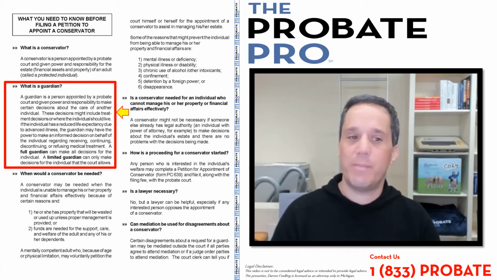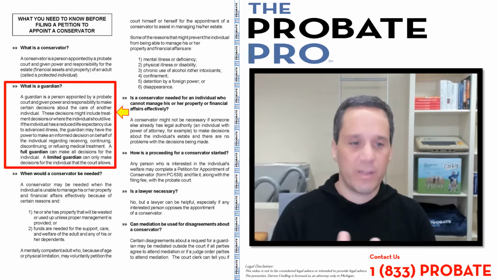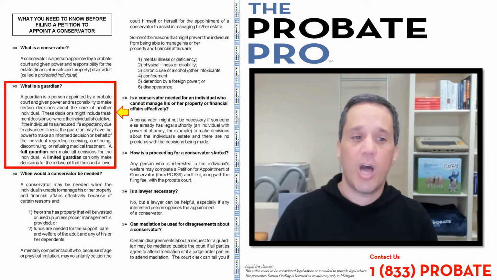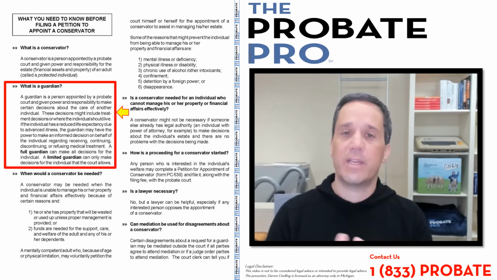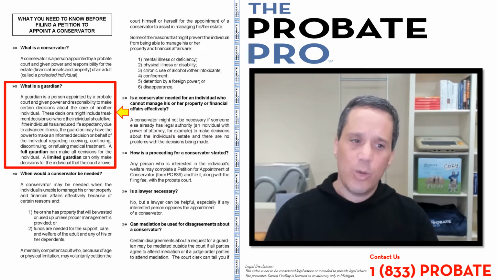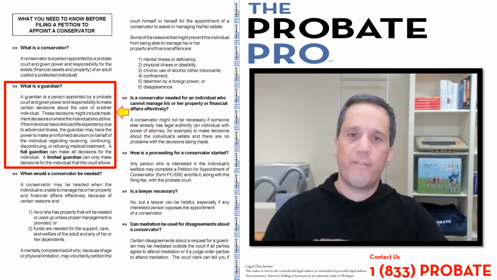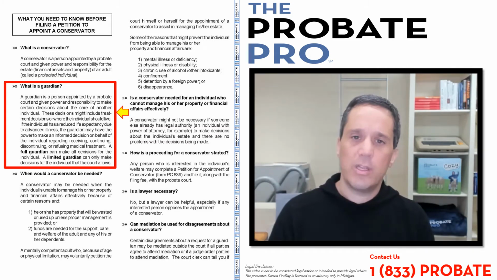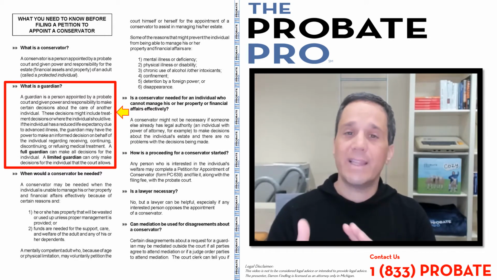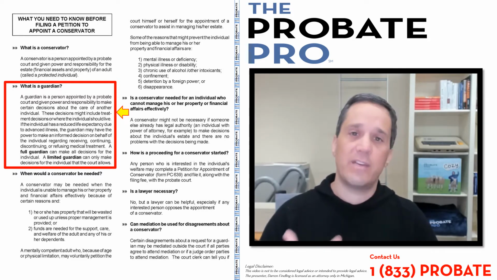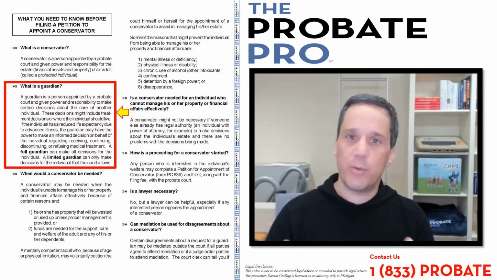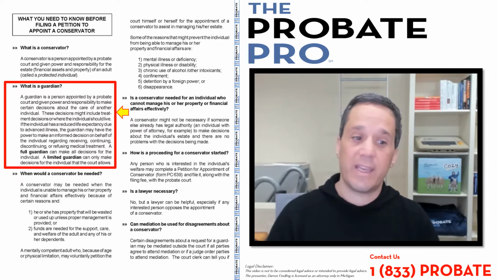Now, a guardian, as we mentioned, is a person appointed by the probate court and given the responsibility to make decisions and care about another. So the care and well-being. And of course, the form goes on to differentiate between a full guardian and a limited guardian. The idea with guardianship is that the court could give you full authority over another individual, and you'd have the fiduciary duty to provide for that individual, or it can limit the powers. So the idea is really to allow that individual to have as much autonomy, free will, and decision-making authority as they can handle.